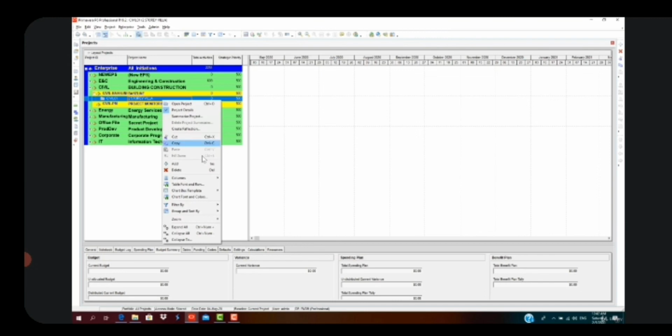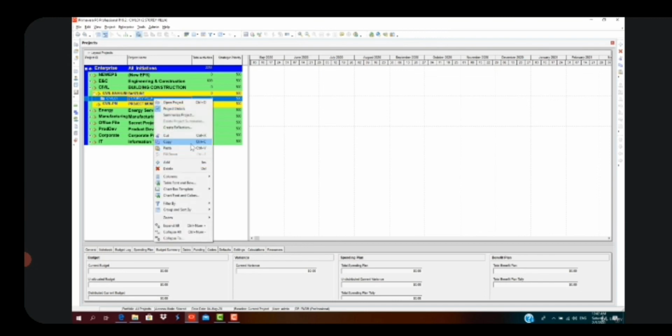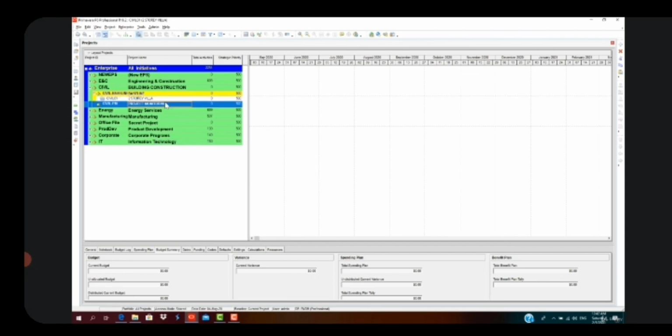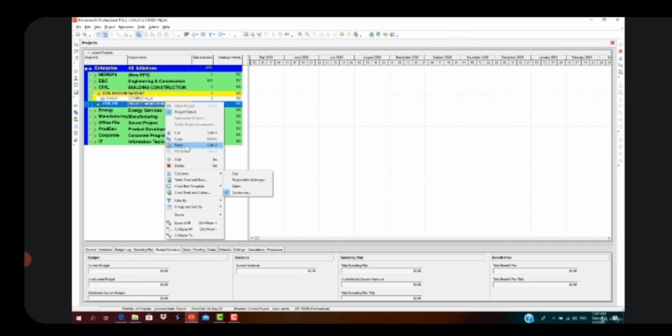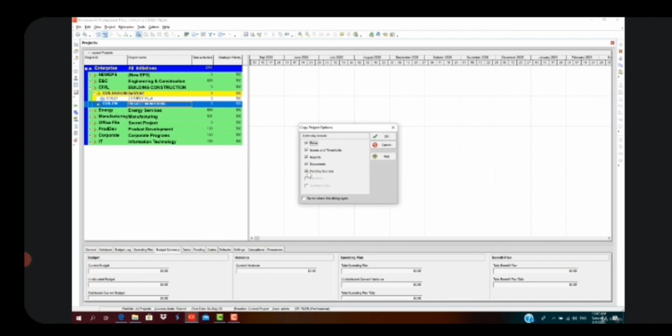Now you could copy the same project. Right click on it, copy, paste under a different EPS. Select options to include, if you want all the reports, documents, funding sources, issues and thresholds.